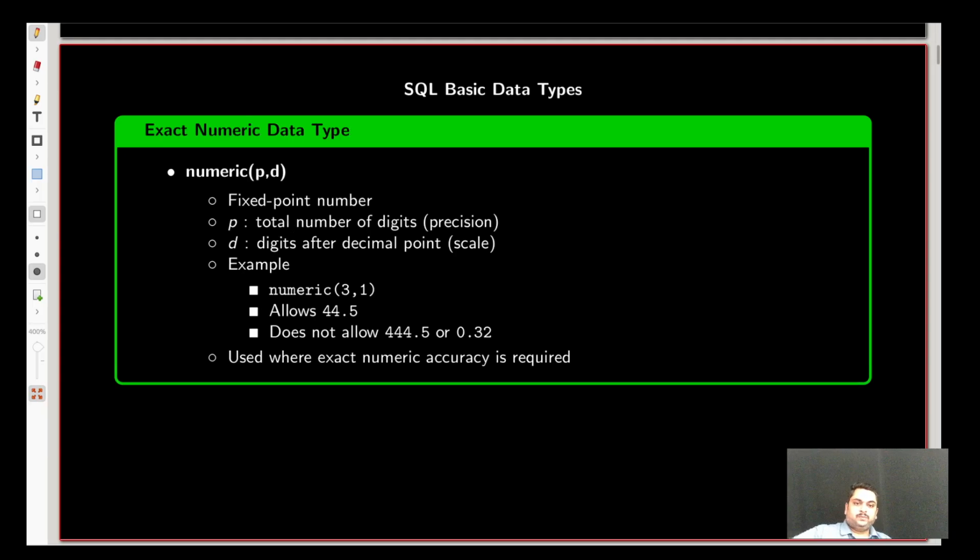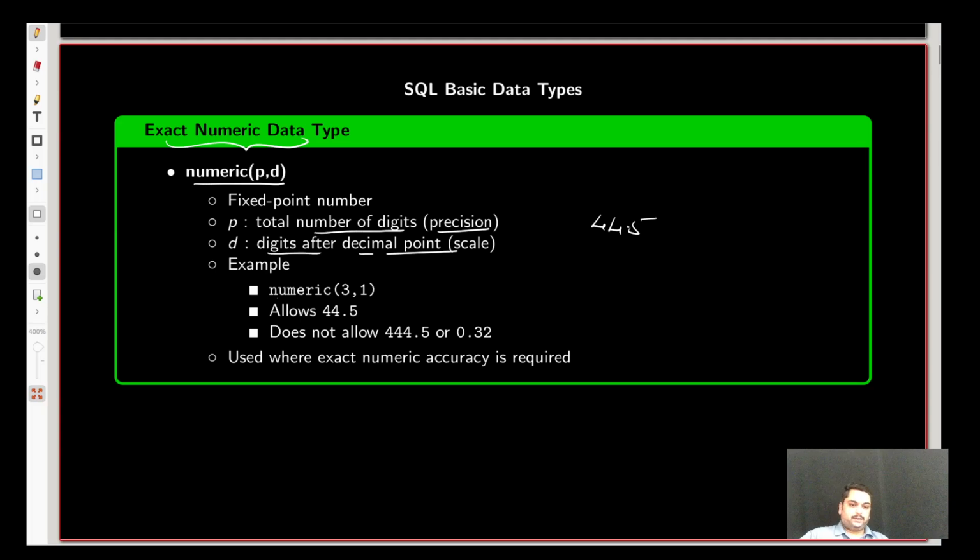Then you want to represent exact numeric data type. Okay, the exact numeric data type means I know the particular value. So for example, say 44.5. So then I can use numeric. So the syntax is numeric in brackets p comma d. See, p indicates total number of digits, precision, and d indicates digits after the decimal point. So this precision p also includes the d.